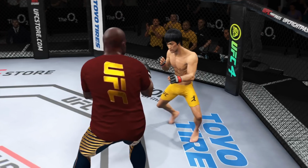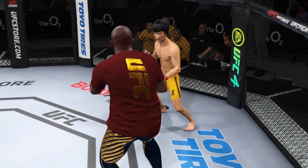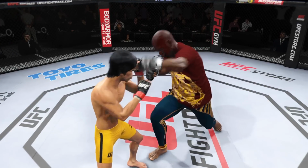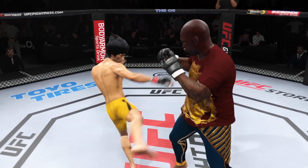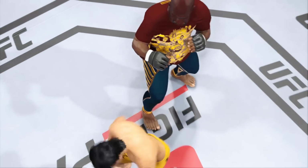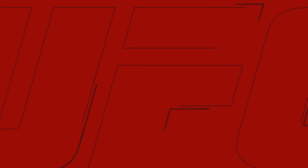All right, now we take a look back at some of the highlights. He has had his kicking game going early and often tonight. I mean, on point, right? He knew that this was going to be a way for him to take control of this fight. He's used those kicks to really put him out ahead, and I'm not sure if his opponent has the ability to adjust and stop him from landing these over and over.